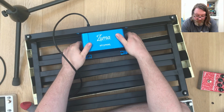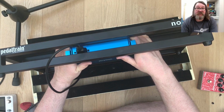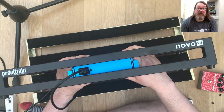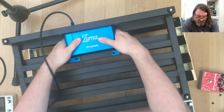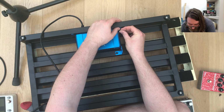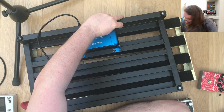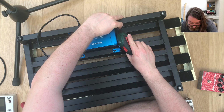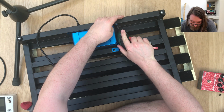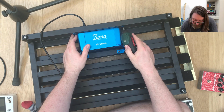And as I say, you don't want it to be buttered up here. You want it to go in nice and easily. You're going to have to shove this in on busy stages, you know, with not much space. You want it to be as easy for yourself as possible when you get to that. Does this easily fit, or is it going to be a pain in the ass? Oh, I think it's going to be alright. There you go. Again, I've over tightened that, don't want to tighten it too much at this point.